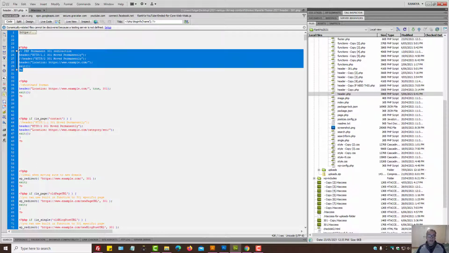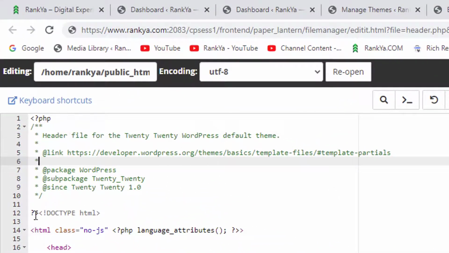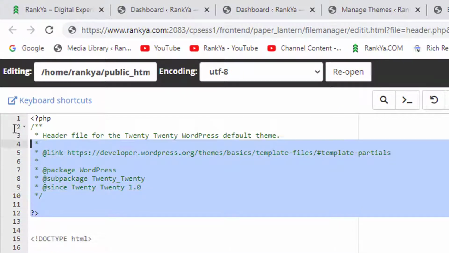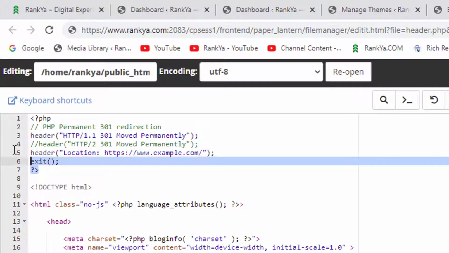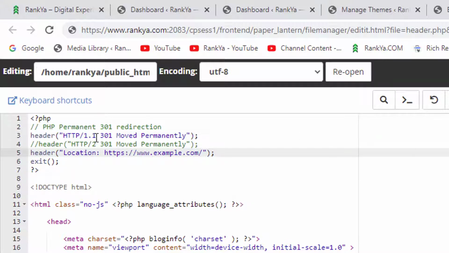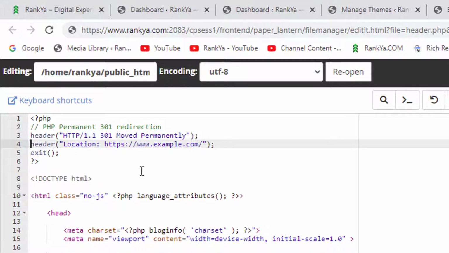So first, this PHP block we can simply copy as an example, and just grab this PHP code and remove that. We can do that. And that's also PHP. Okay, I'll just show you this example. If I was to place this PHP 301 redirection code, what will happen is when someone visits my website, they will be redirected to the example domain that I've placed here.